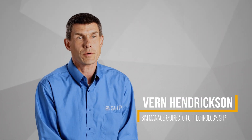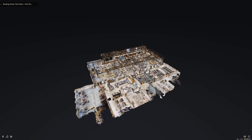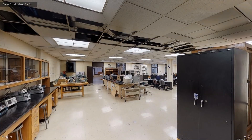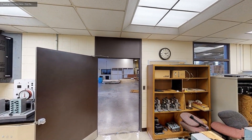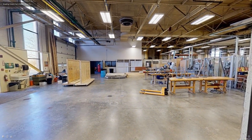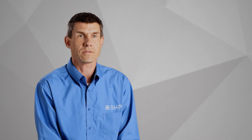Because we do so many renovation projects, we need to have a good model to start with. We're a 100% Revit firm and we need a good base model. Prior to getting involved with Matterport, we would send multiple people out on site, take some measurements, come back, draw it up, take some more measurements, go back, draw it up, take more measurements — and then we'd still get through design and realize that's not right. So we knew we needed something better, and something that could be integrated with the model. That's why we were excited to get on board with Matterport.